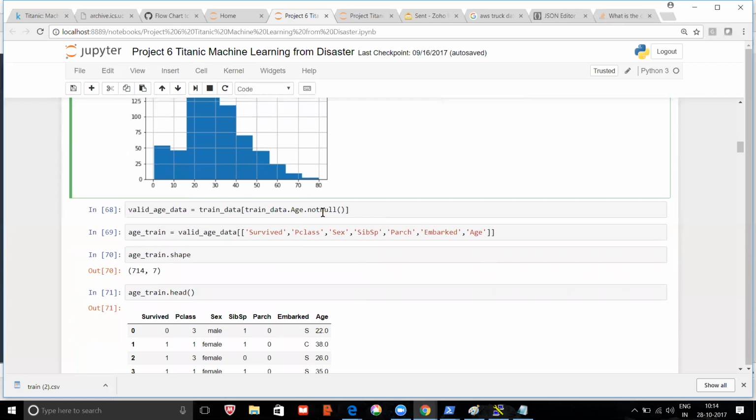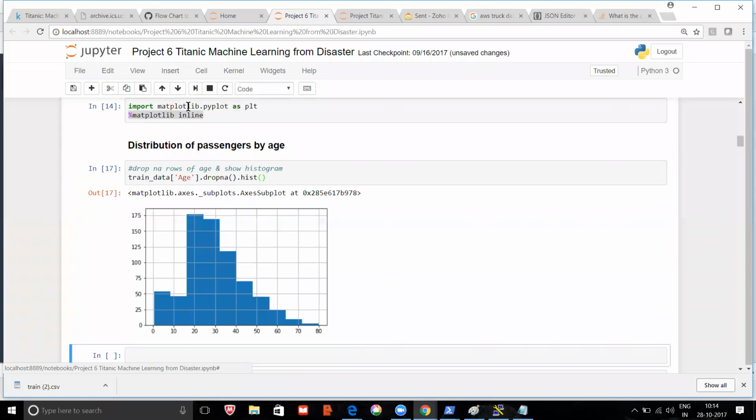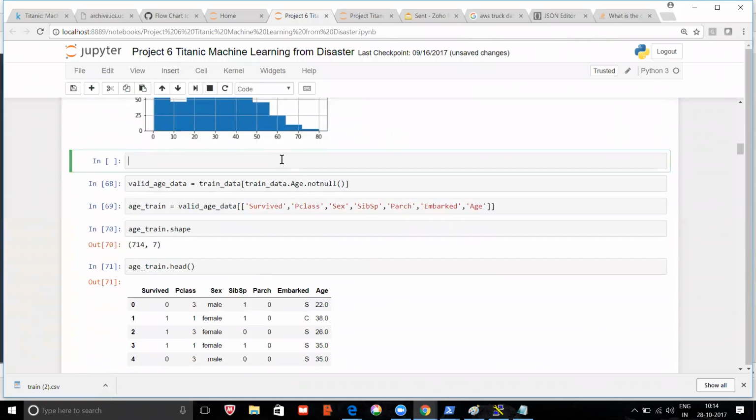Okay, so let's now get to that. Let me insert new rows. What we want to do is first use the rows in the training data, the rows which have age present. From that we'll create a model, then we'll see what the accuracy is. Actually, we can divide that into two parts: training data and testing data. Whatever information we find out, we can use it with other missing data to find the missing age. This is the process. Let's do that first.